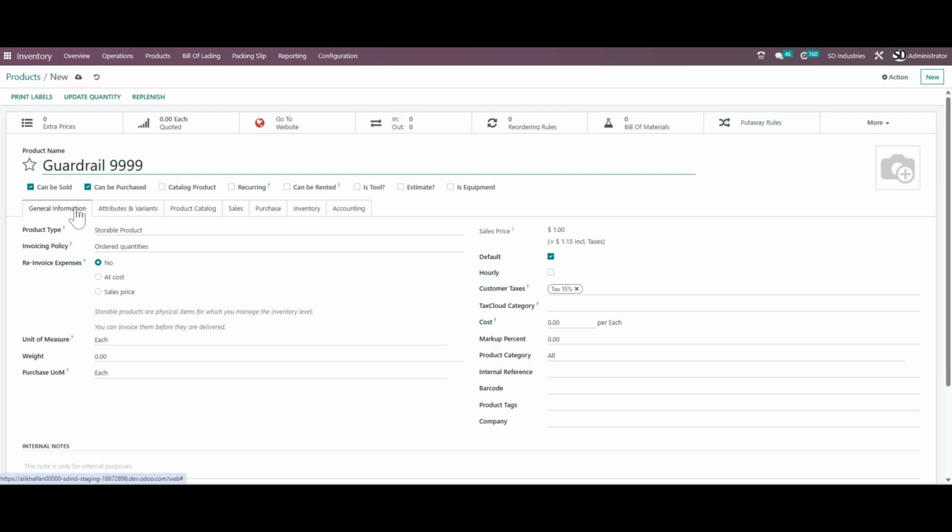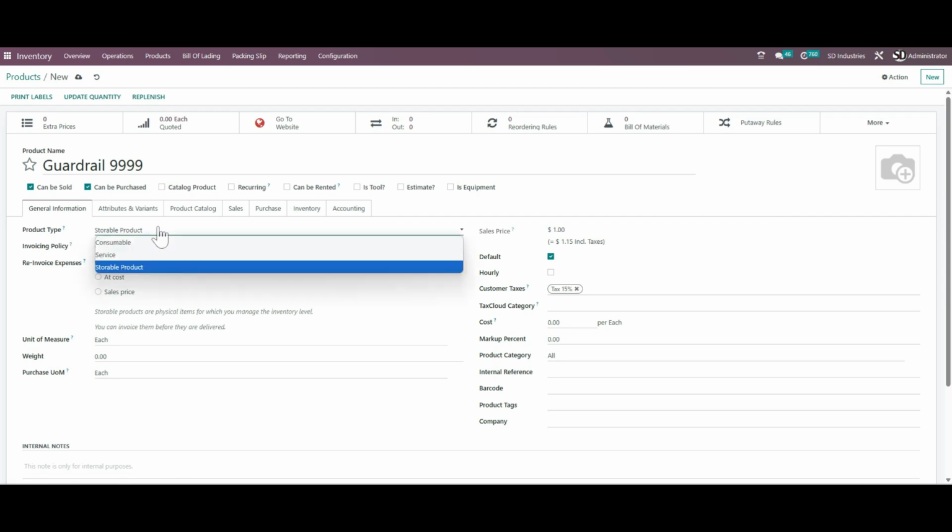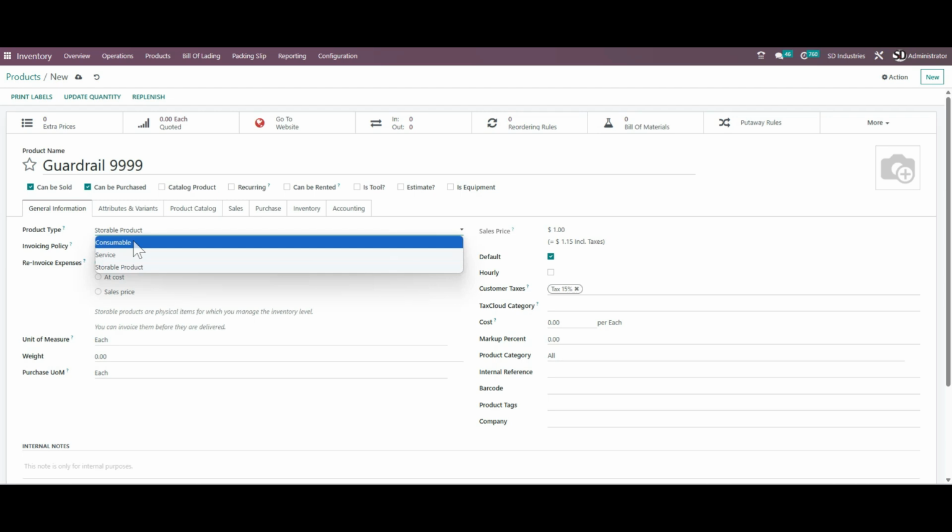So you have here multiple tabs below, that is general information. Over here first we have the product type. There are three product types, that is consumable, service, and storable. Consumables, we use only if you don't want to actually track the inventory, wherein whenever you get a sale order, you just create a purchase order to your retailer and give him the delivery address, and that retailer would directly deliver to the client. So you don't have to actually stock the product or the inventory transaction over there. So that's what the consumable is about.